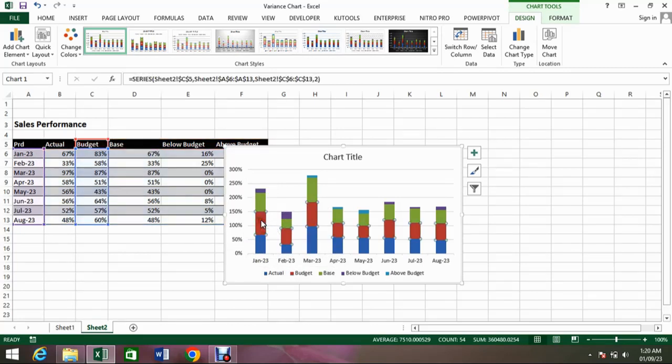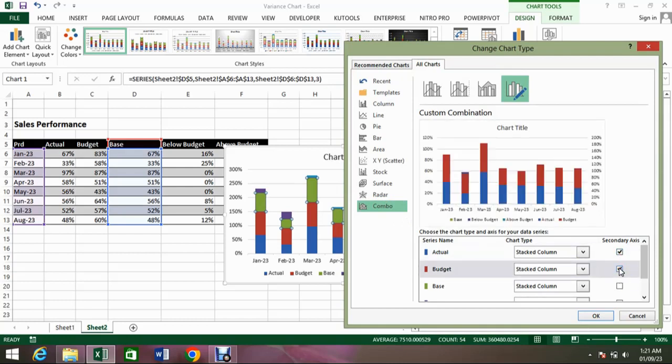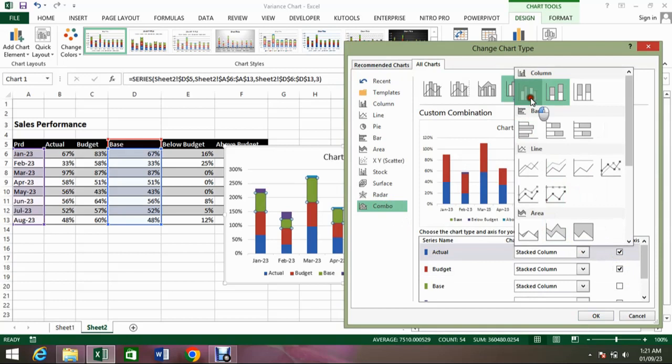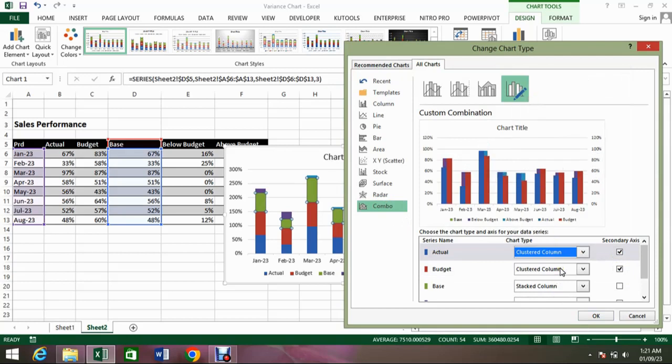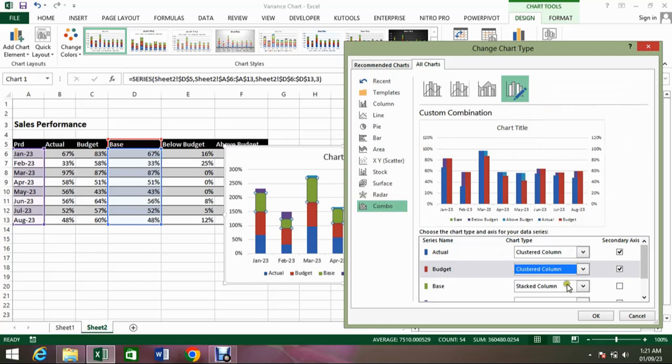And now you should go to the combo options and choose the actual and budgeted columns or the budgeted bars in the chart option as the secondary option, and choose them as the clustered bars, while the rest of the chart areas are the stacked bar chart, and those will be primary. So in this way, your chart is now ready, and the next step is to create the colors of the bars.